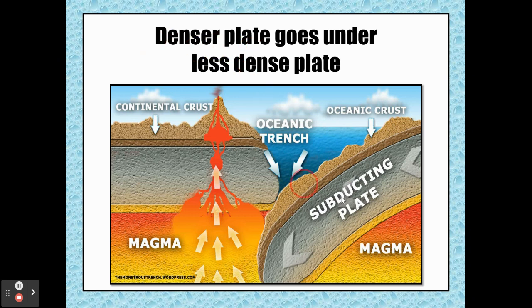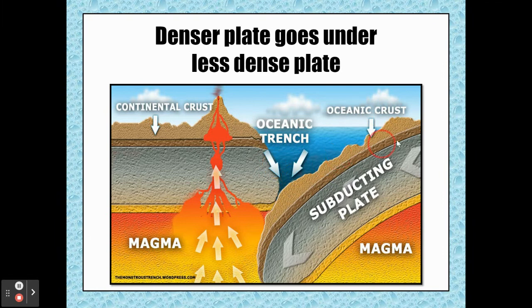So here you can see that this plate here is more dense, and so that's going to end up going below. So you've got what is called a subduction zone here, and this is going to be pushed underneath while this plate here stays on top. And this creates a trench. This is part of what might be the mid-oceanic trench.